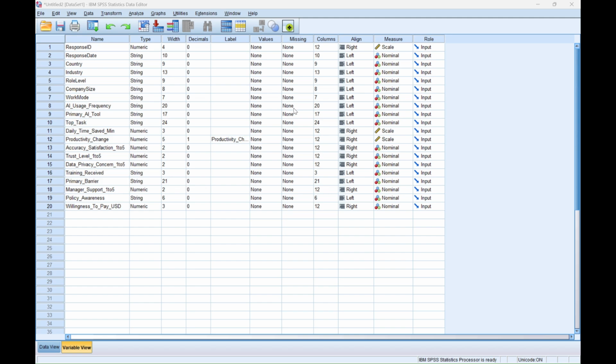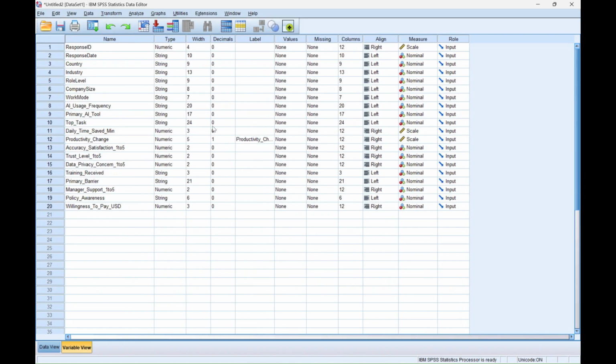Today, I'll show you how to do descriptive statistics in SPSS, a fundamental step in data analysis. We'll cover means, frequencies, standard deviations, and more, and how to get interpretation for your outputs. All right, let's start by running descriptive statistics in SPSS using our dataset.